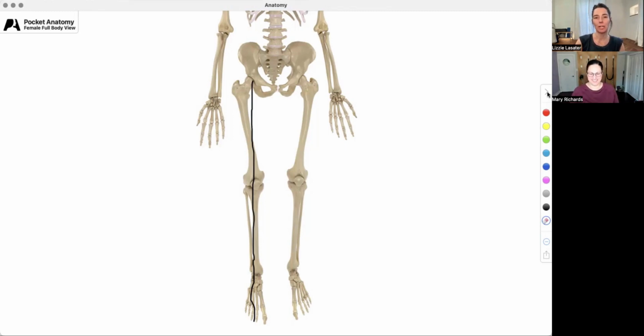What I love about this, Mary, is that all of the landmarks that you're using to establish your rule of alignment, they're not coming from the outside, they're coming from your own body. So it's like locate your own hip joint, locate the space between your second and your third toe. Those are the points of reference. It's not like locate your teacher's teacher's teacher who said that the heel should be in line with the middle arch, and then trust him and forget about what it feels like in your body.